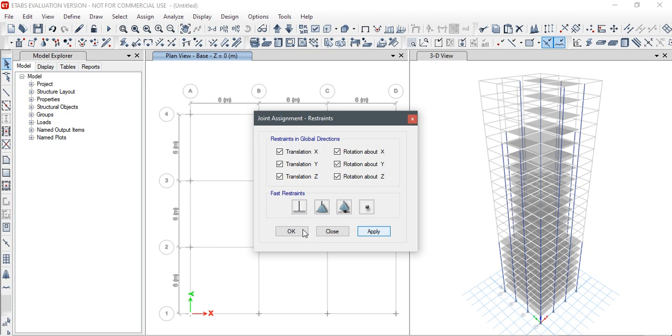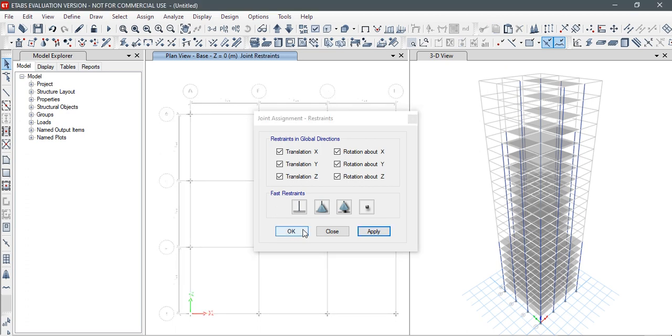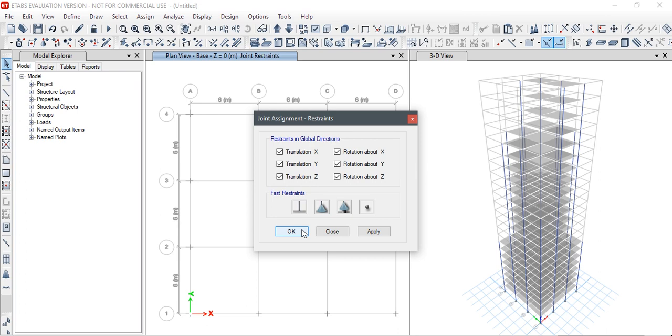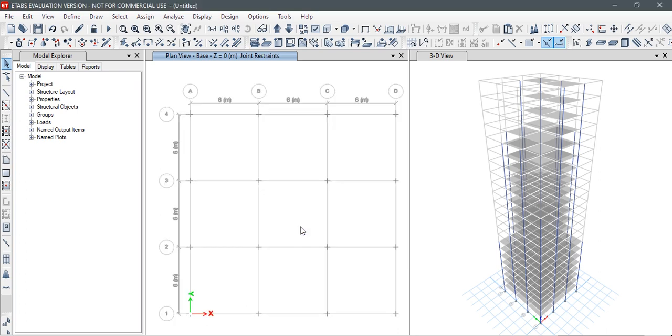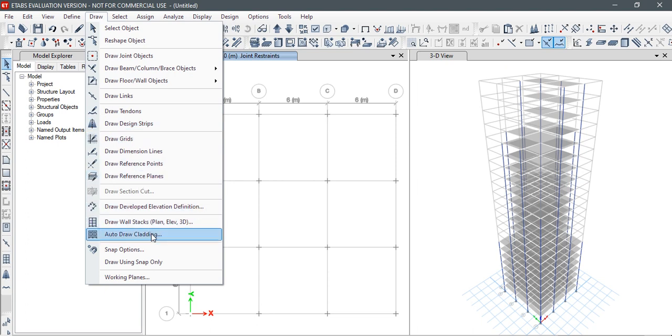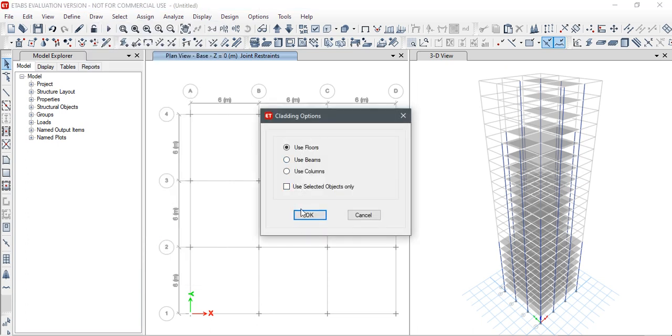Okay, now one more thing that is left to be drawn is the cladding. For this cladding I will use the auto cladding option. Okay, so all the joints are restrained, and I will draw the auto cladding option, and I will use the floors.